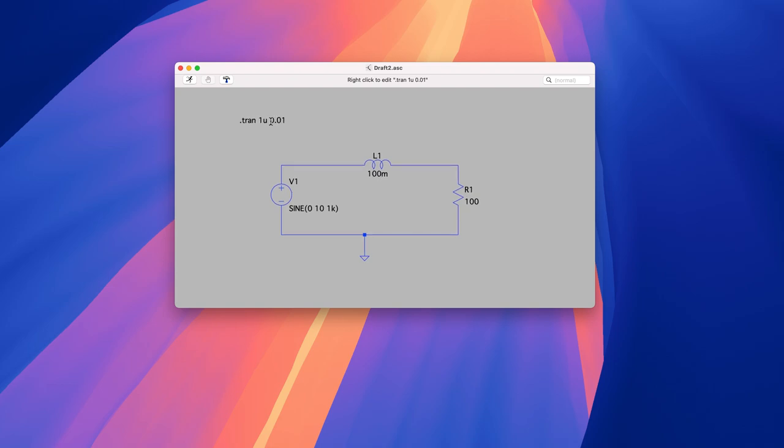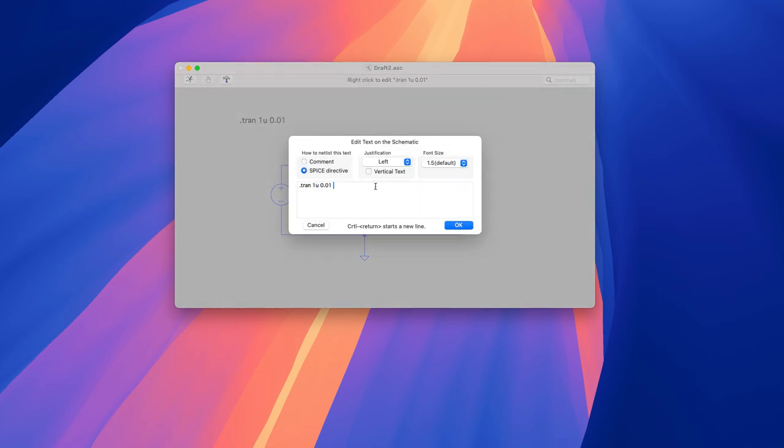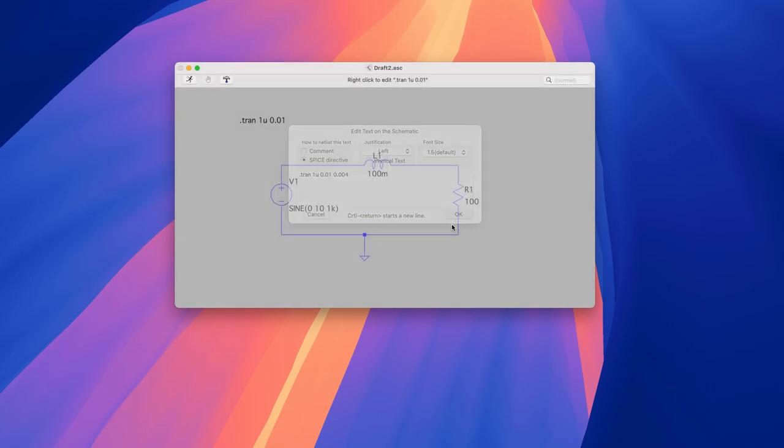To do that, we're going to right click here on the transient stability, and we're going to add a third parameter, which is going to be the start of the recording of the simulation, which in this case we set after 4 milliseconds. So let's use 0.004. So we're actually going to be seeing from 0.004 up to 0.01, from 4 millis to 10 millis. One more thing, everything is going to get redistributed. So 4 millis is going to be our new 0, t equals 0. So we're actually going to be looking at a simulation from 0 to 6 millis, just to make sense.